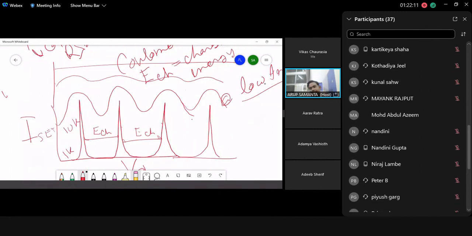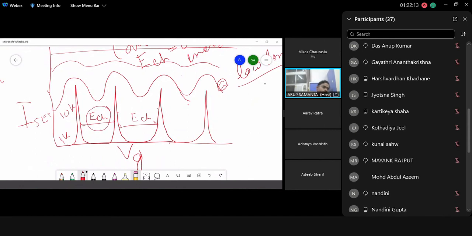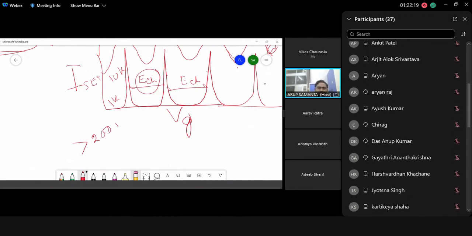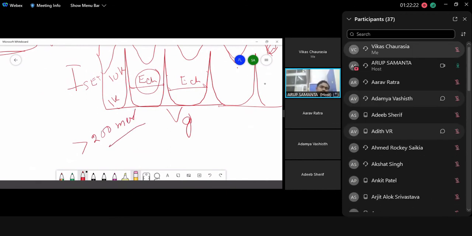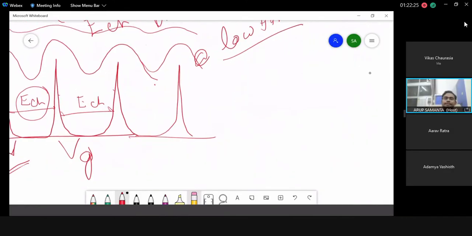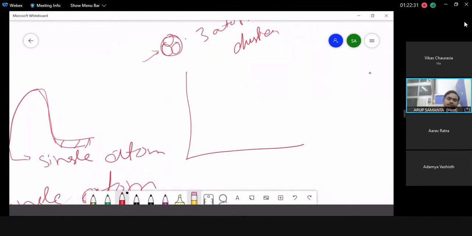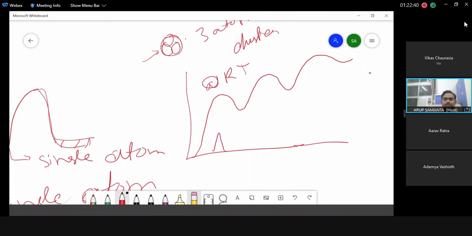So if you want to get the SET information, this E_CH should be very, very high, at least 200 millielectron volts. Otherwise, you cannot see this current at high temperature. So I made some devices with 3 atoms, and that works and sustains the SET current at room temperature. This is the room temperature data, and the low temperature data is 5 Kelvin data. This is the 300 Kelvin data.